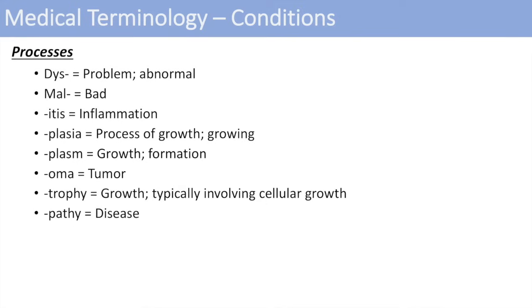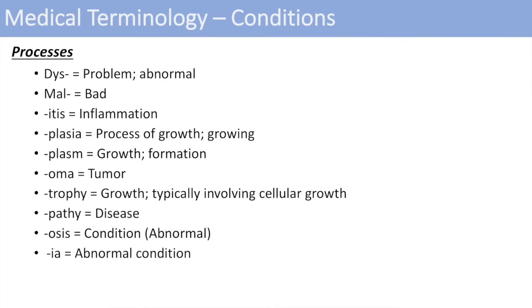So, neuropathy is one to think about, disease of nerves. Osis is typically used, and that just means a condition and usually means an abnormal condition when you say it. Another one is ia. So this one at the end of a word, ia, way of saying an abnormal condition. Ism is just a state of, and just think of, again, hypothyroidism. That's just a state of a low thyroid activity or low thyroid functioning.